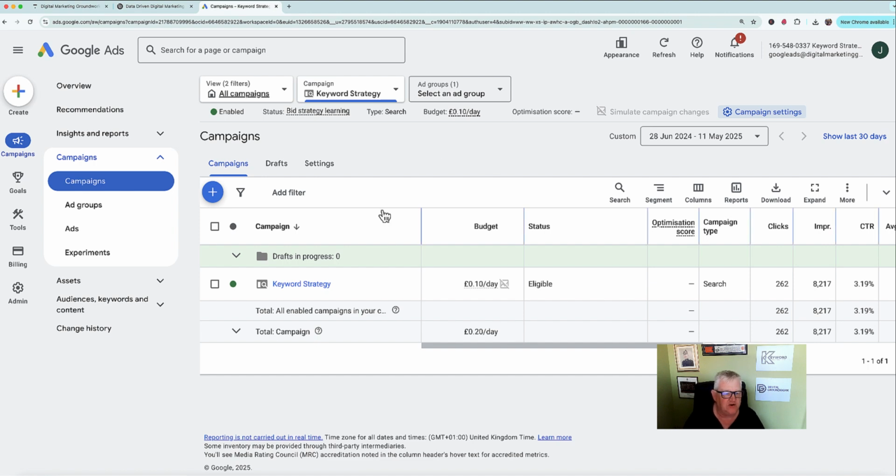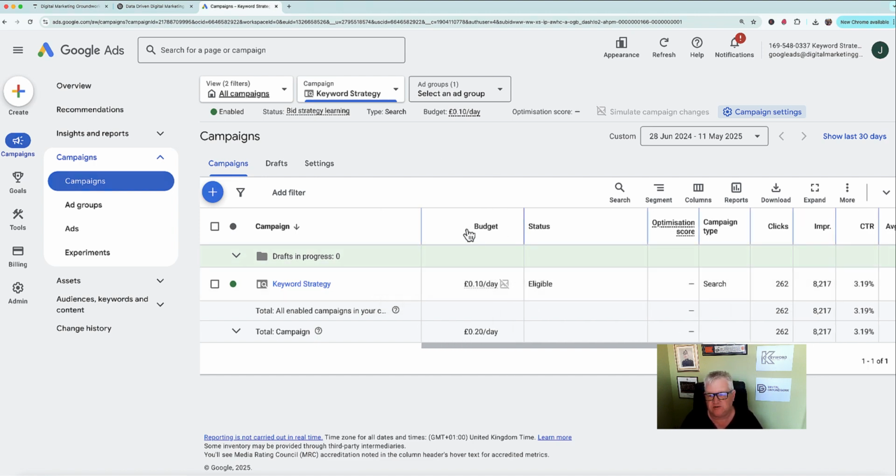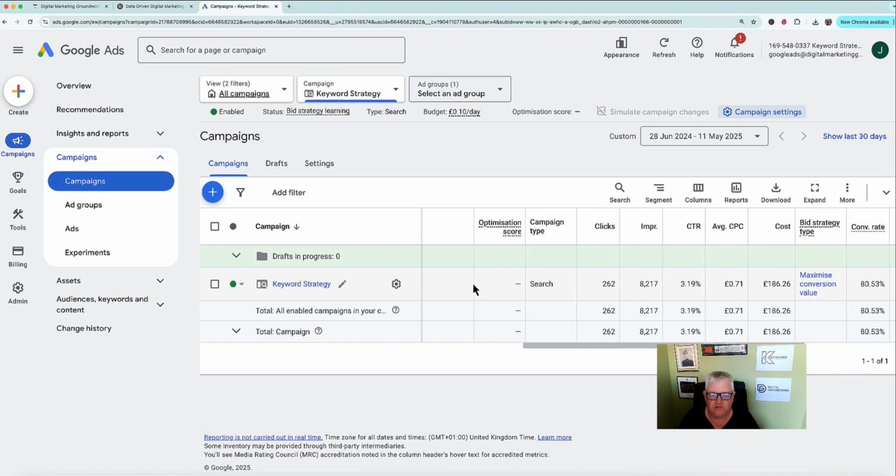If we just have a look at campaign level, there are certain things that I'm just going to quickly explain on here. You can see the budgets, we can see the status, which means it's on or off, so it's eligible. Google will check all your adverts and everything and decide whether that is in line with their best practice and rules.